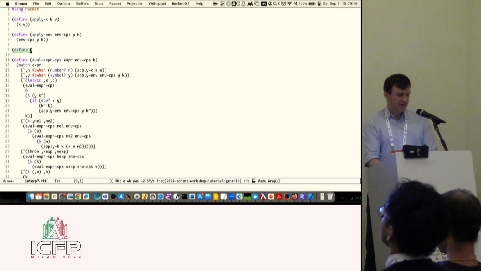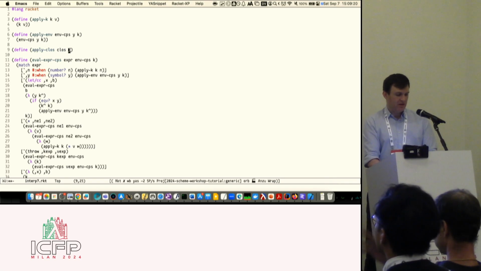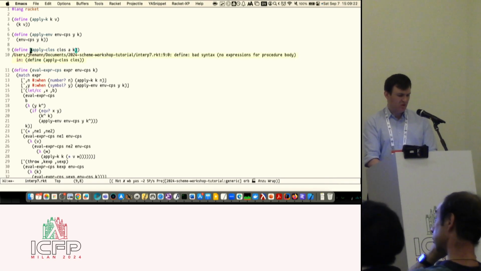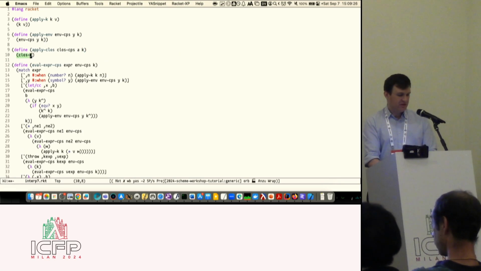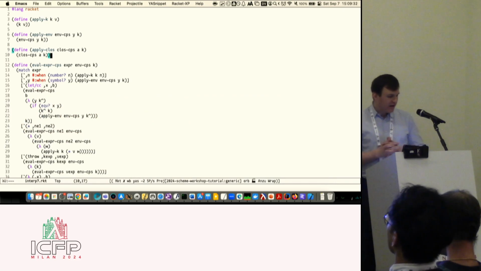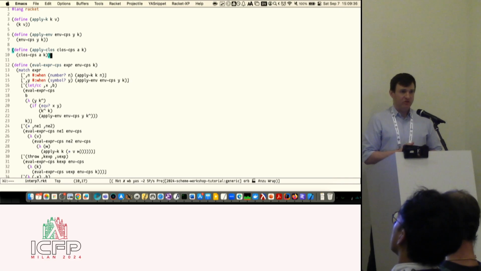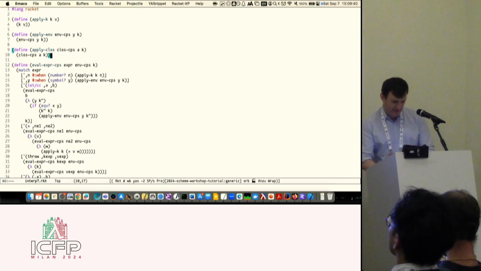And define apply clause, clause AK. Oh, we called it clause CPS, didn't we? Clause CPS, AK. Cool. So nothing up our sleeves, and that still runs. It's nice to be able to use a regex and afterward the program still runs.